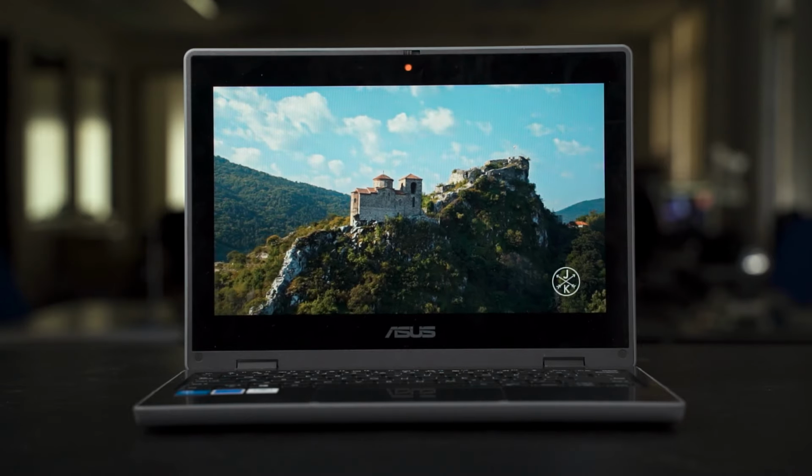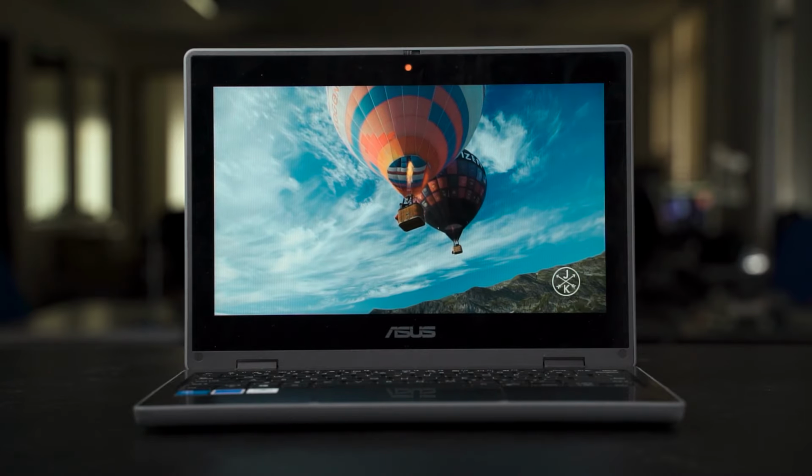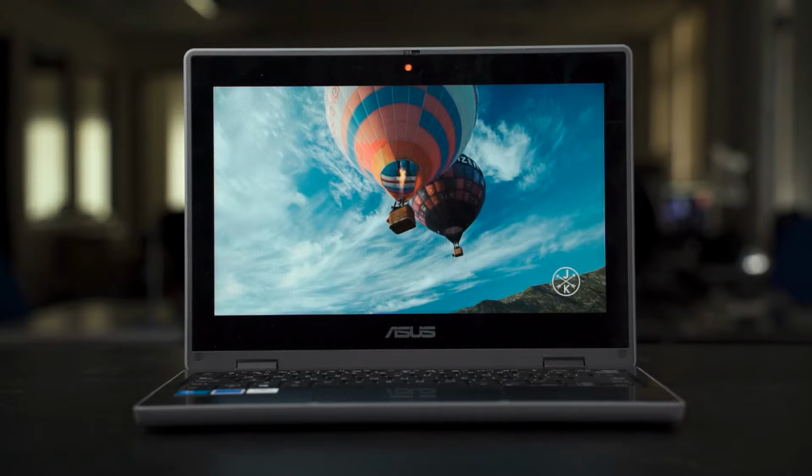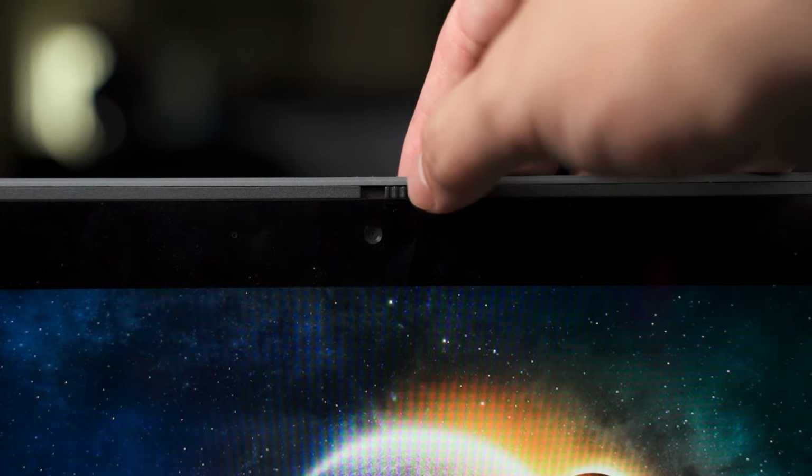And the entire screen is also covered by, I don't know what this is, it looks like a super high grade plastic or maybe a thick sheet of glass on top of the screen, because when I do this, you can hear it. Yeah. And also the bezels around the screen here are extremely thick, which I presume is for protection purposes, but the webcam is also at the top alongside a physical privacy shutter as well, which you can just push, and then red color means that it's closed.